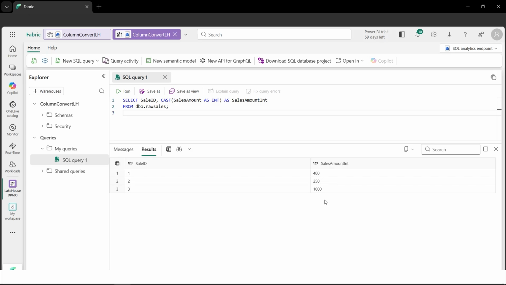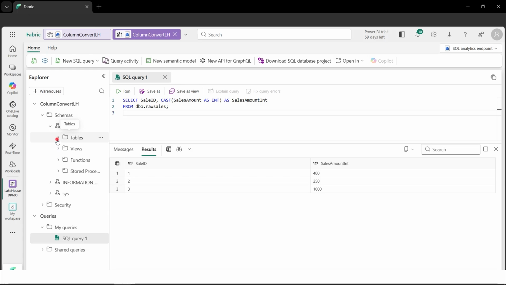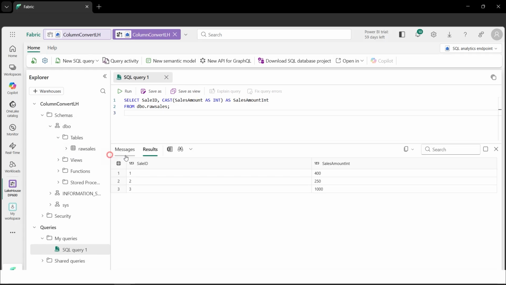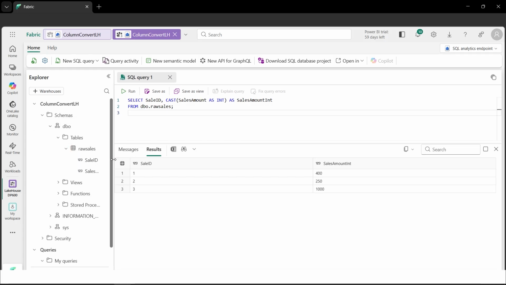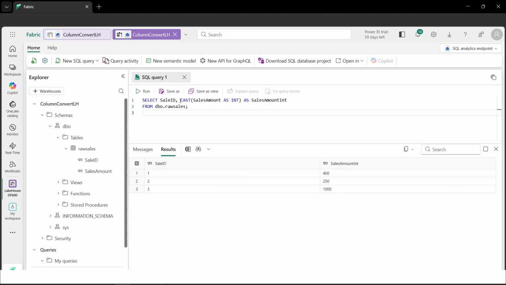So here we might not face any trouble, but in real-life IT projects, if one of the sales amount columns was in some kind of string or text format, then we might face trouble. So how do we handle that? We cast it as an integer because we need this for analysis. So it's always best practice to check column types before analysis. It's a small step that prevents big errors.